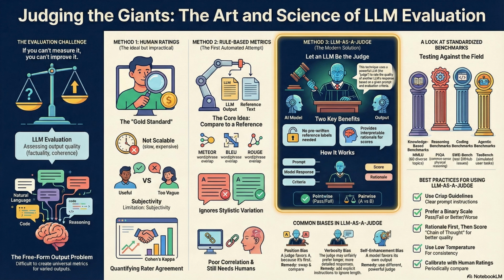Let's unpack those. I think the one most people have heard of is BLEU. Oh, for sure. BLEU, or Bilingual Evaluation Understudy. It came out of machine translation, and it's all about precision. So it's counting word matches. Basically, yes. It's counting n-grams, sequences of 1, 2, 3, or 4 words that match between the model's output and the reference. And it has a little penalty to stop the model from just giving super short answers.